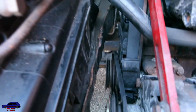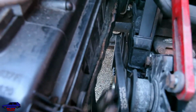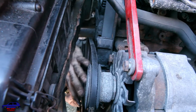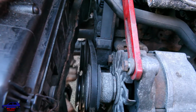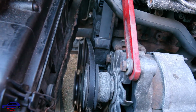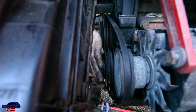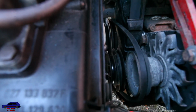Well, what we'll do is we'll just get your water pump on. And then, realistically, you don't really need your power steering on to just check it, do we? No. So let's do that, eh? No, that is a water pump and alternator.